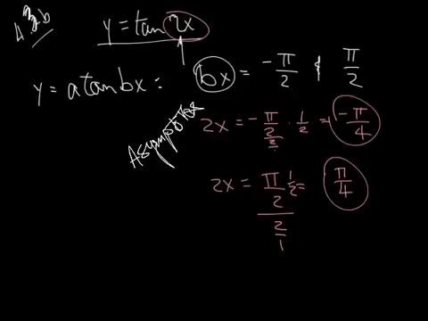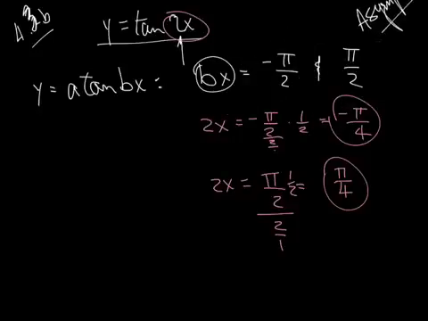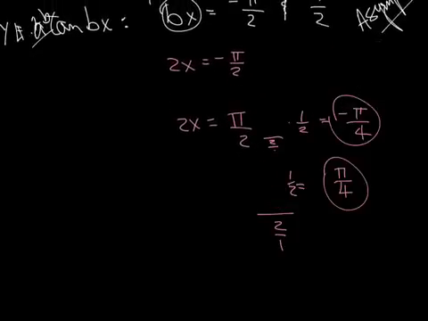So this is the method to find the asymptotes of your tangent as well as your cotangent. The first thing you're going to do is find your period. The second thing you're going to do is find your asymptotes, which we did here. For the asymptotes, whatever is here, you set it equal to pi over 2 and negative pi over 2. And then you're basically done with that. Now let's move some of this junk out of the way. We don't really need that there. Let's move that up here.